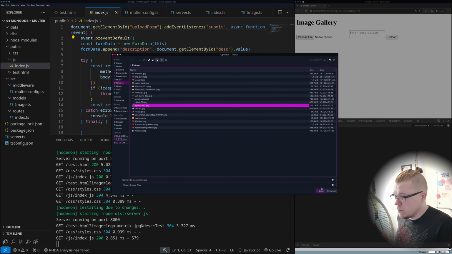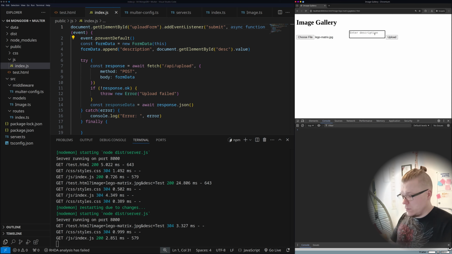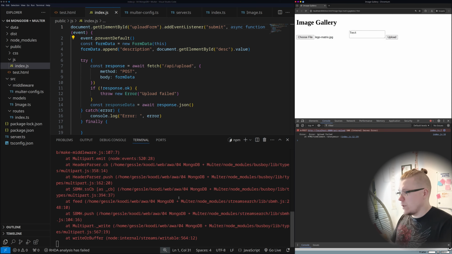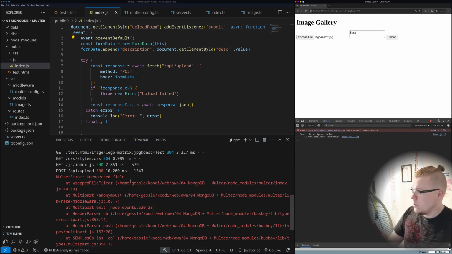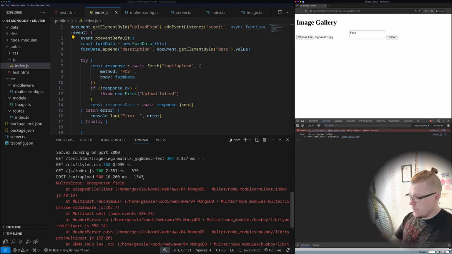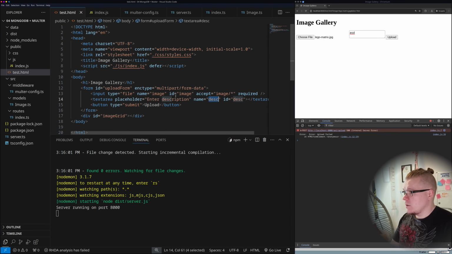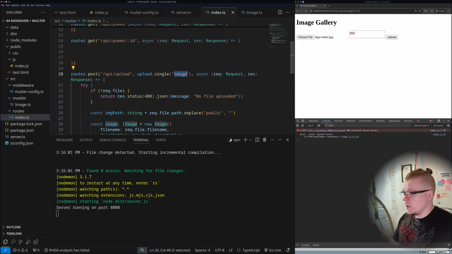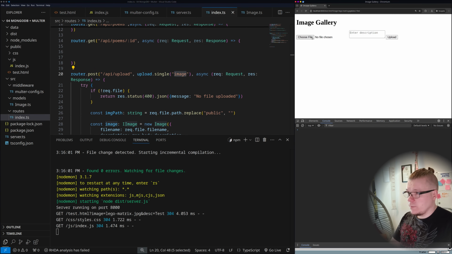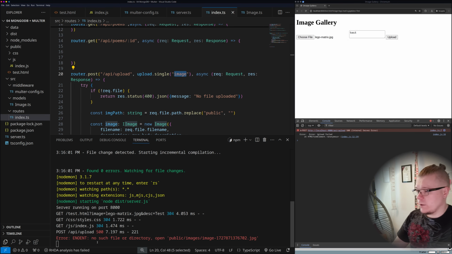So I was uploading this Lego matrix test. Okay, and now we definitely got further. So Multer is giving us an error, unexpected field. And yes, I have a typo here too. Yeah, it seems to be the typo day. So we are getting an image, and this is actually the same that we have here, the ID. So that is the image we are now getting. Let's see if this is any better now. Yeah, we are getting further.